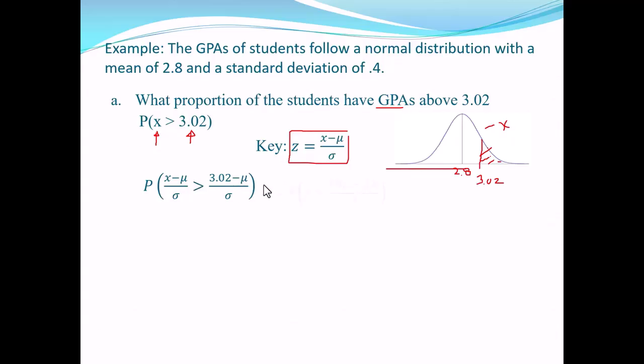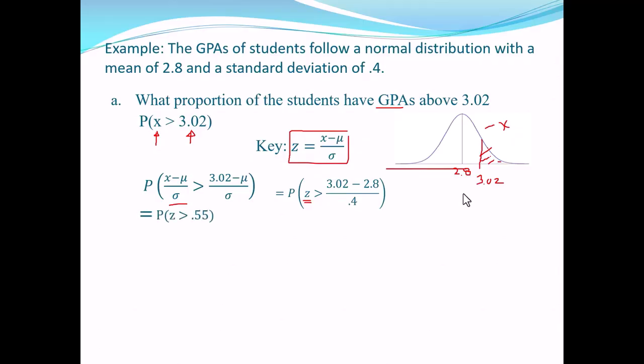Everything stays the same. In fact, I'll go a little further and I'll say this left-hand side, the x minus mu over sigma, that's the z-score. That's why we're doing this. We're trying to look at this through the eyes of the standard normal distribution because I have a table that will allow me to look up z probabilities. For the right-hand side, I take the 3.02, I subtract the 2.8, and I divide by the 0.4. And if you're sitting here thinking, aren't we just creating a z-score for the 3.02? That's exactly what we're doing.